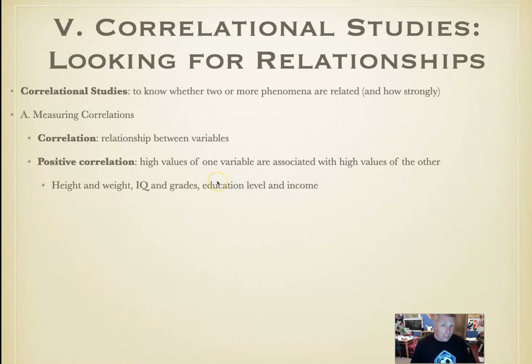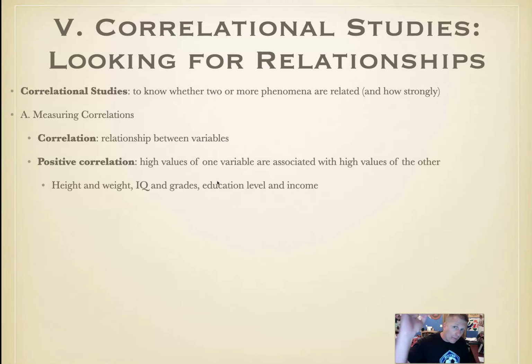So height and weight, IQ and grades. A person with a higher IQ typically has higher grades. Now, there always are exceptions to everything. We are human. We're all unique. You're all different. You're special. Remember that. Your mom and dad told you that. But we can find tendencies statistically around most of the population.